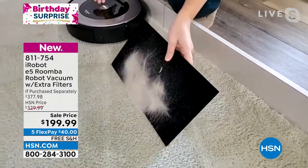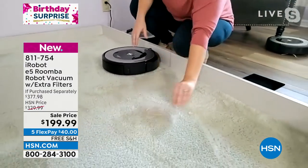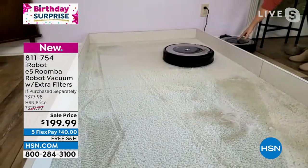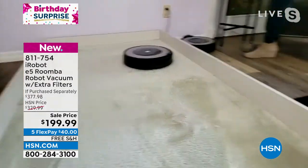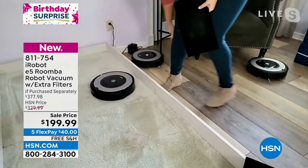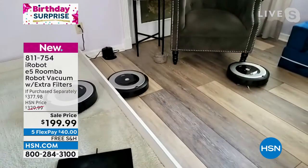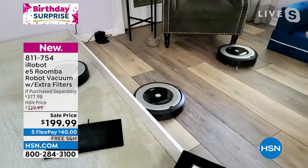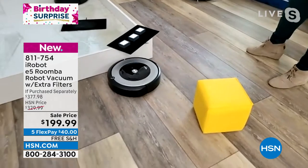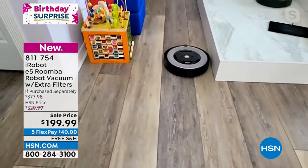Here, I'm just going to let this one go back on its mission. One touch to say hello, one touch to go clean my room. And then here, I'm just going to start by considering our actual house. It's pretty quiet, but we're going to let it go. And so you're going to see it follows along the wall here. That's wall follow technology. It understands that there's a corner right there. So it's sweeping along your baseboard, along everywhere underneath.